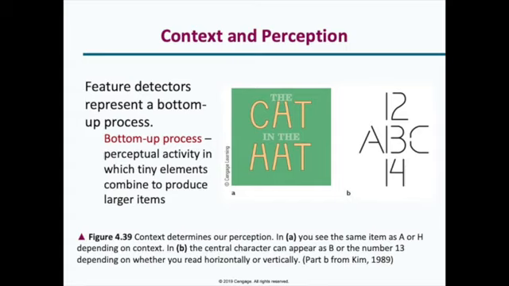Same thing with the next example. Right? When you read it left to right, it is ABC. Up and down, it is 12, 13, 14. Well, which is it? Are we perceiving the letter B or the number 13? If your answer is both, then you can't say that we are bottom-up processing anything, because either it is a B or a 13. If we do any processing in our brain and bring that experience to our perceptions, we are engaging in top-down processing. And guess what? That is exactly what the Gestaltists want us to think.